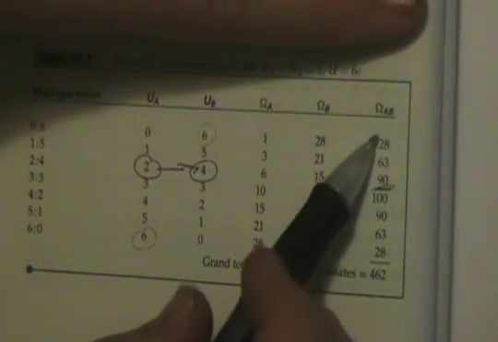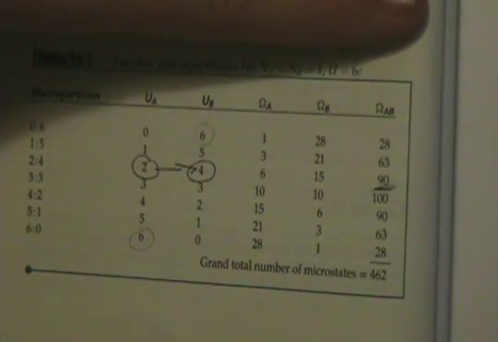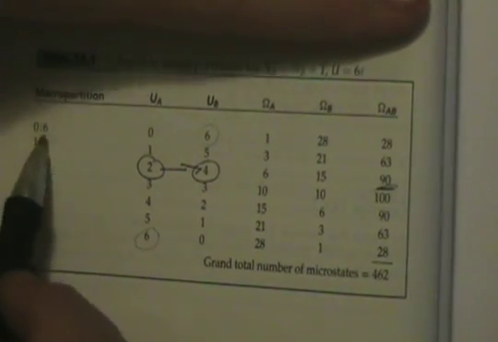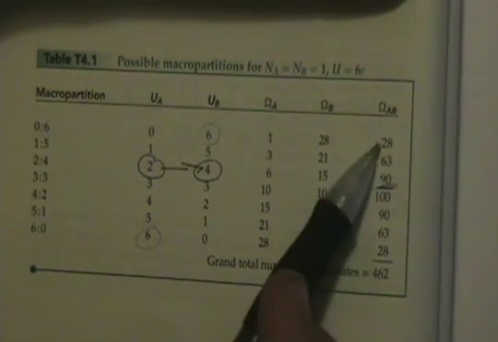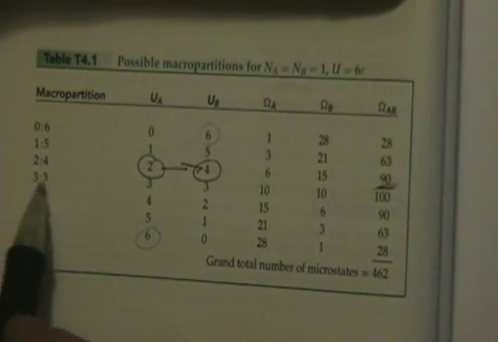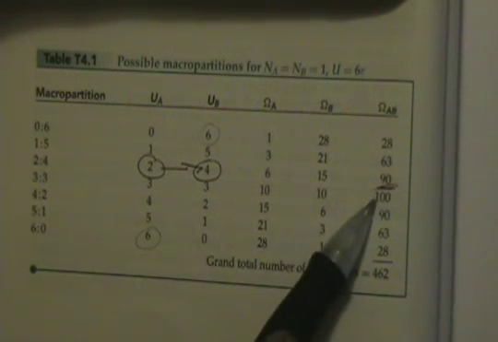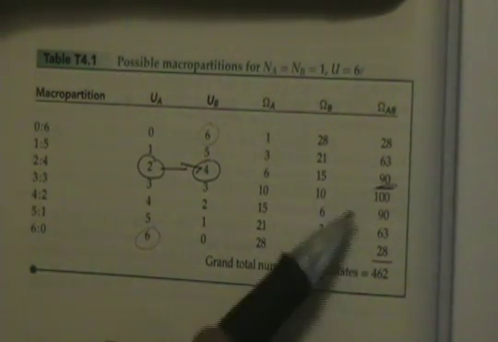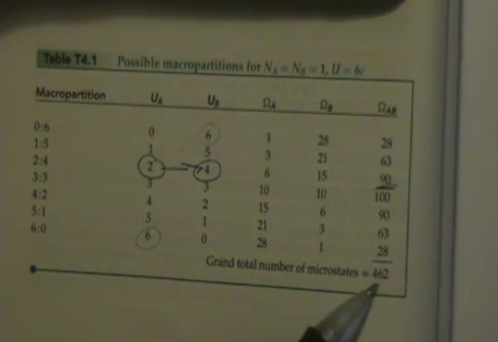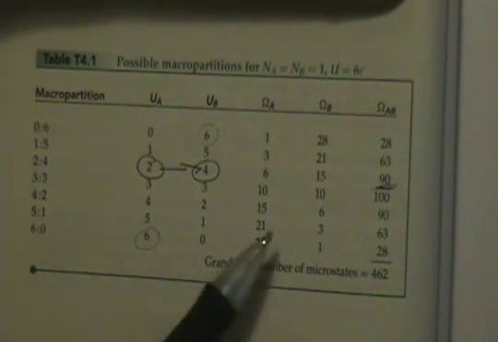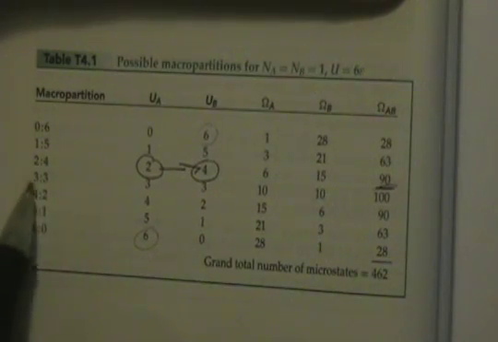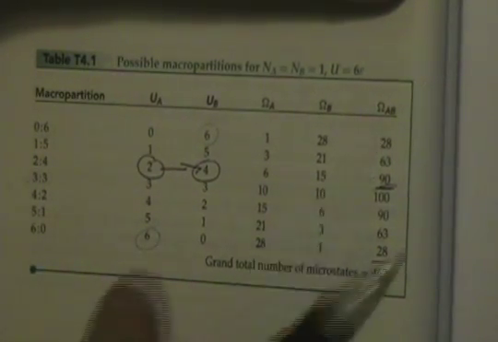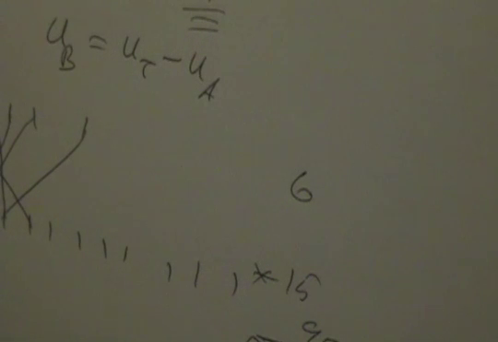Now, this is an interesting statement. It says, to have all of the energy in B, there's 28 ways to do it. To have it evenly spread, there's 100 ways to do it. Now remember that all of these 462 microstates, all of them, are equally likely. But it seems like there's more of them grouped together when you spread the wealth than when you hog it. So in this chapter, we want to do that over and over and over again.